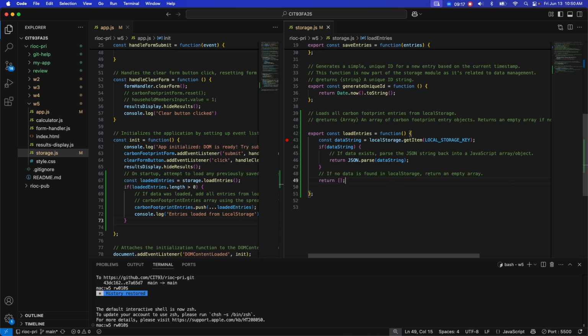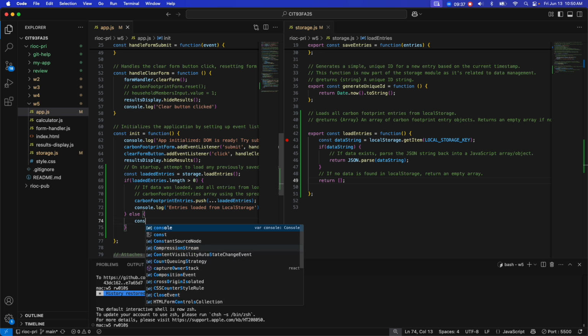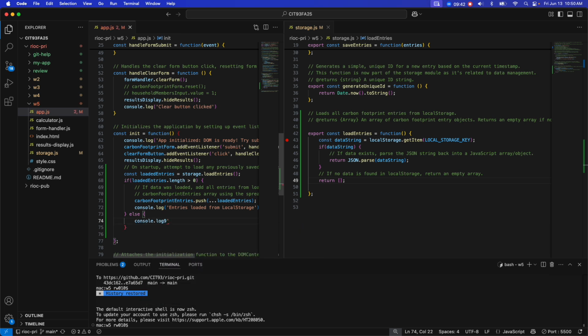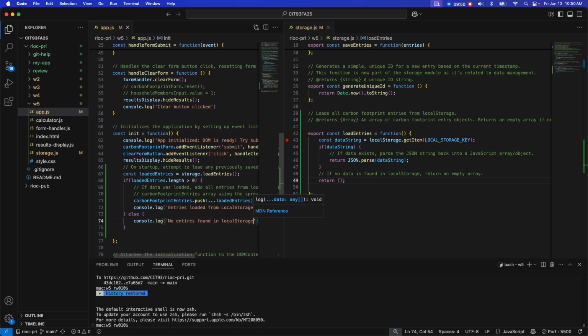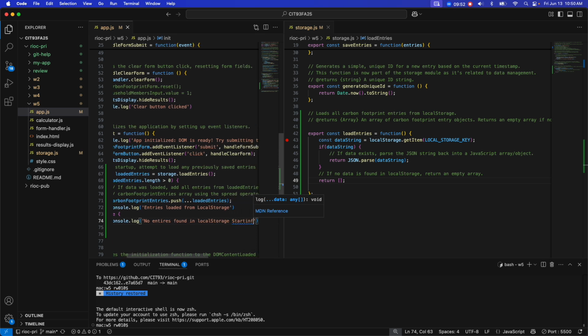And if it's an empty array, then this would run. And now, just to go back and forth to see how these things work with each other, down here we would say else, because in this case it's coming back as an empty array. We'd say console.log, no entries found in local storage, starting fresh.